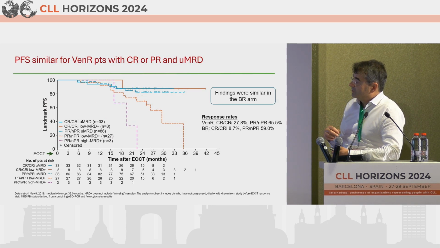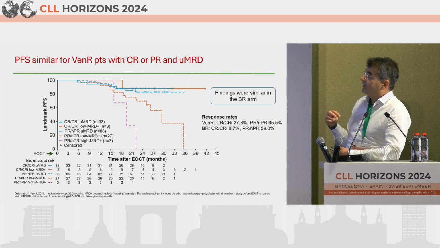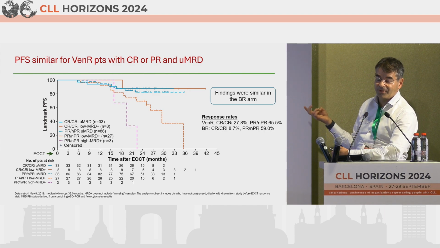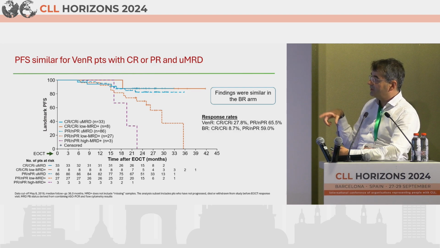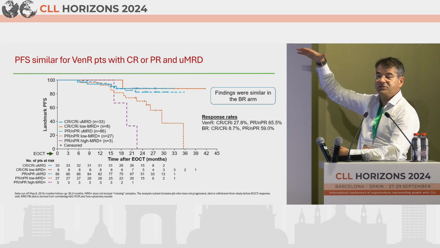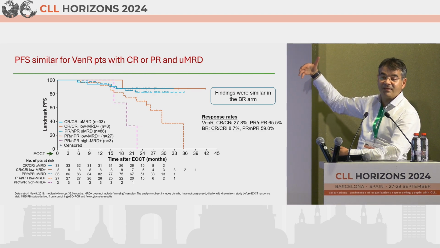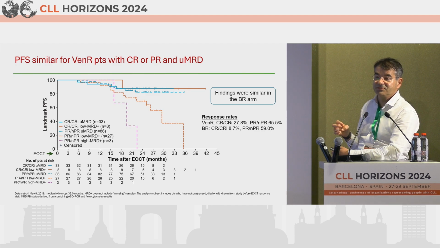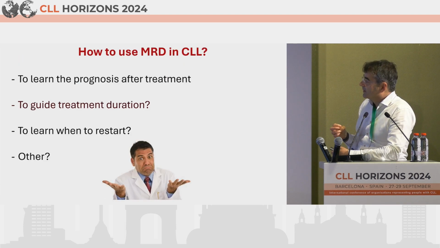And that's very similar also to what the German group later showed with venetoclax obinutuzumab, a very comparable regimen, but then 12 cycles and not rituximab, but obinutuzumab in first line. But it looked indeed that, if you should make a hierarchy, MRD was more important to predict how the patient will do than complete versus partial responses. So at least for this regimen, MRD is really something that helped a lot in telling your patient after the treatment what is probably to expect there.